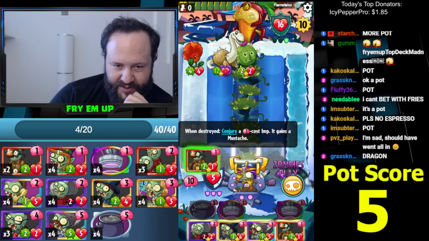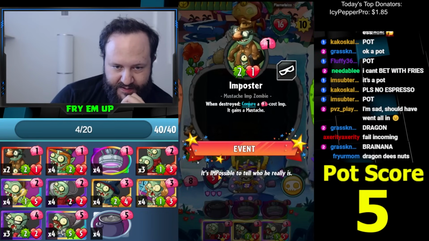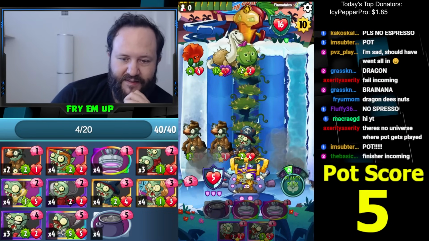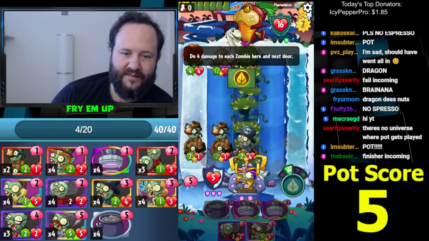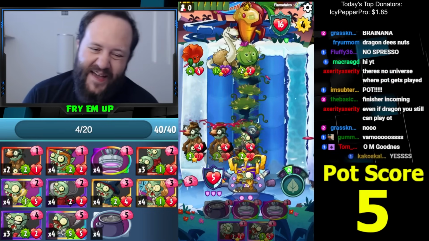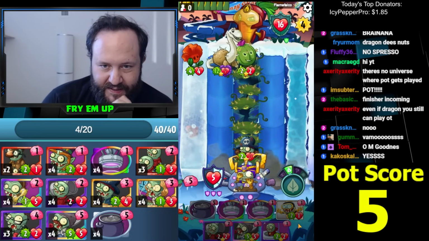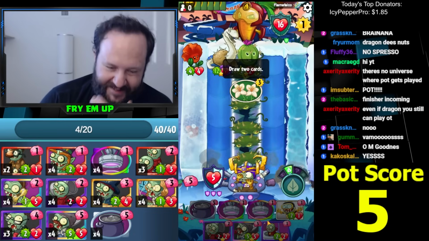Alright, we just gotta find a way to stall here. We could go for a 3-pot here. We can also go for a teleport. Toxic waste imp is pretty good. Cherry bomb, no! No, bad! Very bad! Oh, guys, we live. I don't care. We still live. Where the heck did he get cherry bomb? Okay, it's fine.